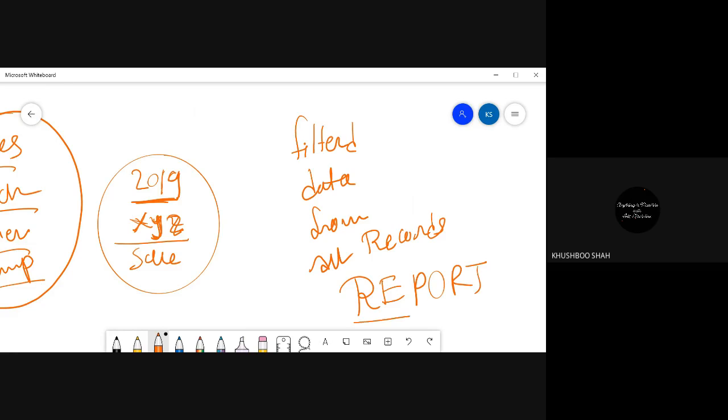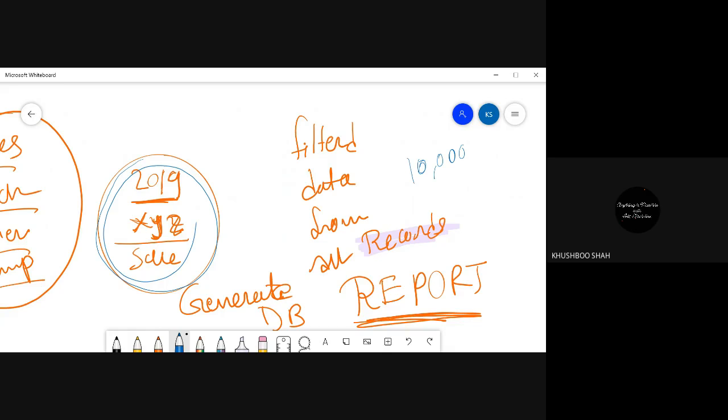So report is something which you generate from your database. Your database contains records, but you don't want all the records. Let's say I have 10,000 rows in my database, but when I talk about this specific criteria, hardly it will have 10 records, or let's say 100 records.